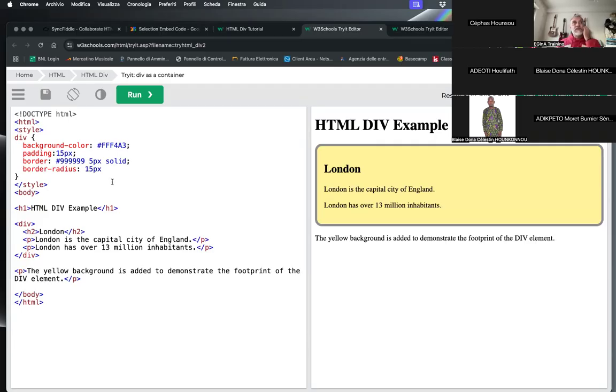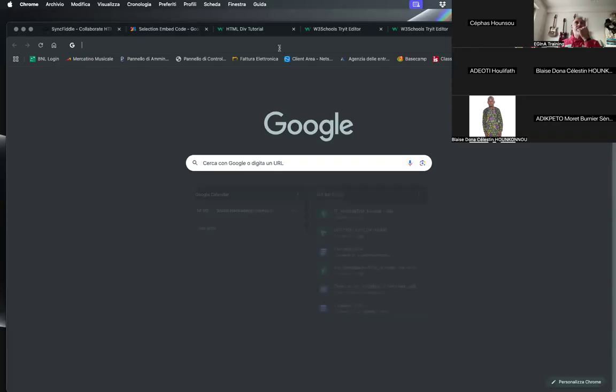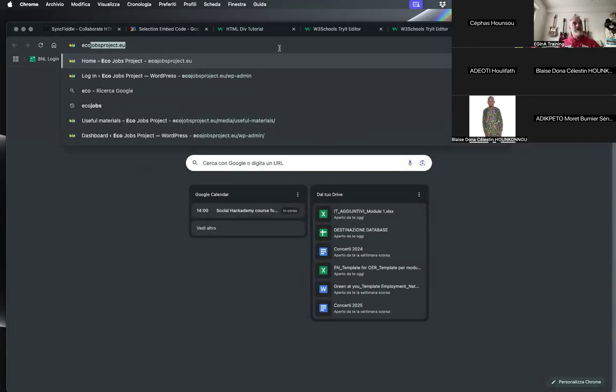This element, the div, we use very often because you can stylize as you want. Okay, we took an example. What else?